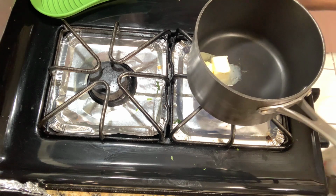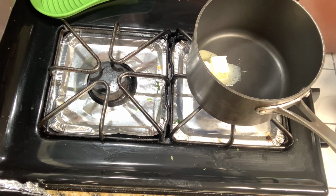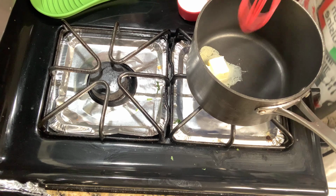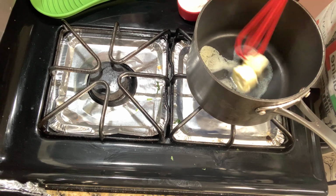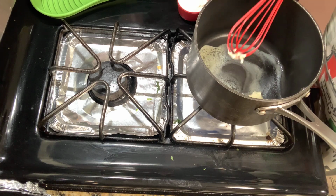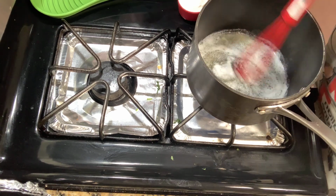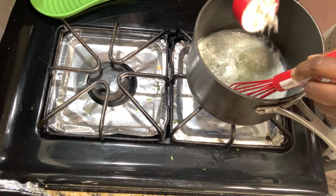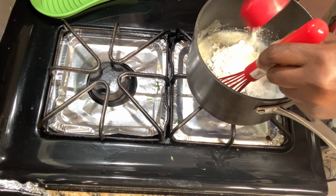Got my whisk. Got my flour ready. I'm gonna move this around and help it melt. Need a little assistance. So I'll be back once this butter melts down. I have my butter all melted down. I'm gonna add my flour. This will be your roux.